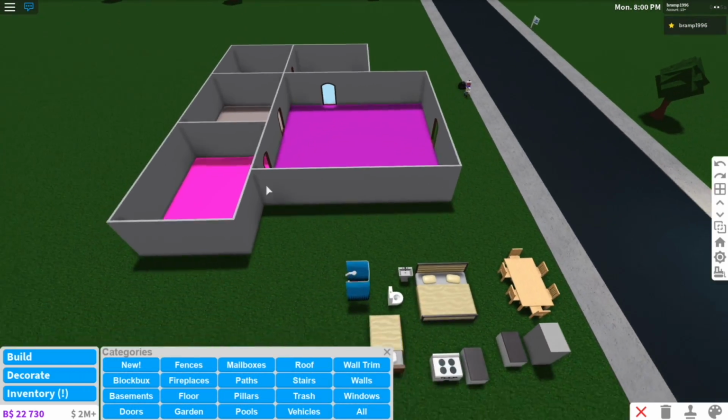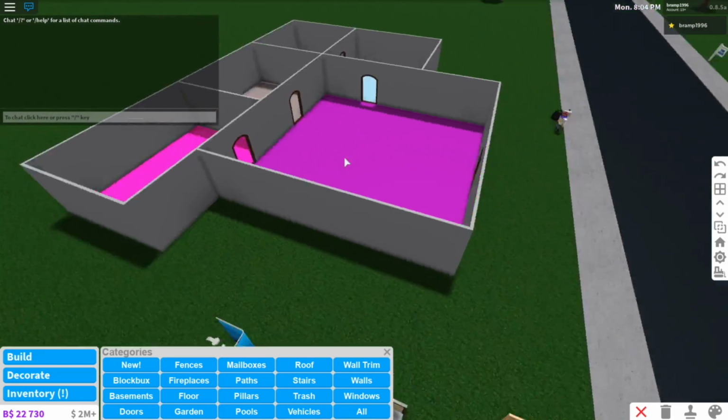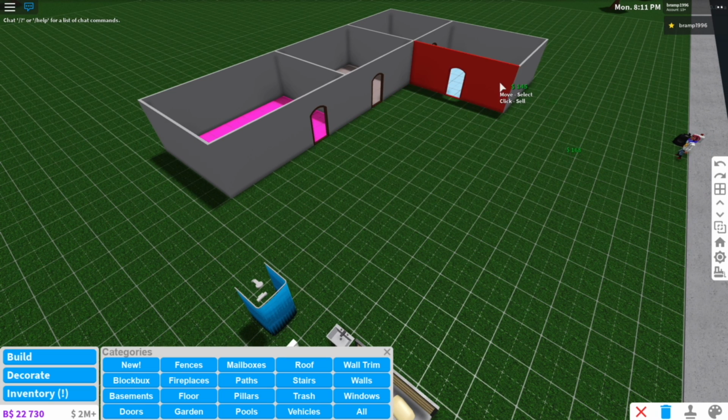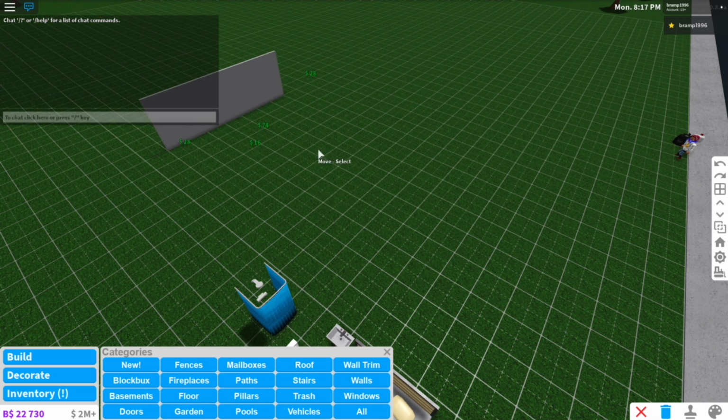So as you can see, for a house this size with only this amount of furniture, we don't need this big of a house. This is just way too big. If you are struggling with proportions in Bloxburg, I suggest not placing the walls first, and that is what we are gonna do now. Let me just demolish everything here so that we can start clean and fresh.